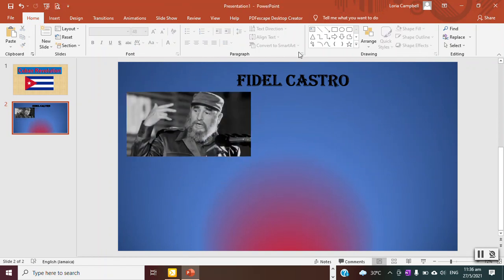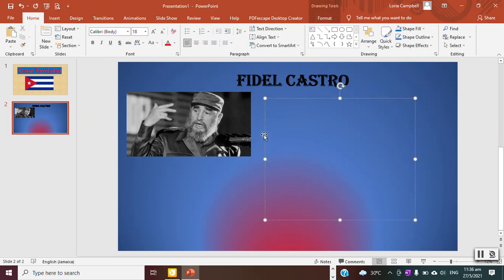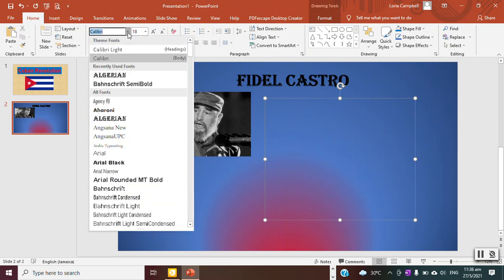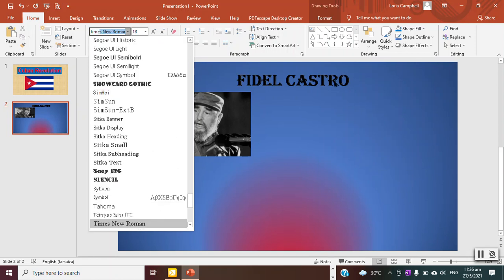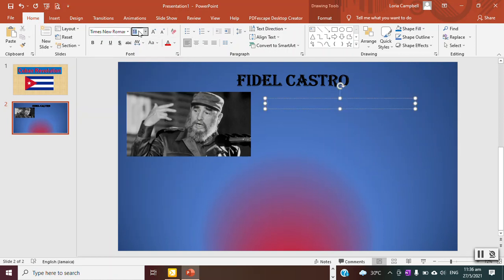All right, now I want to do a write-up on Fidel, so I'll use this text box. I'm still in the home tab, and I use this text box here, and I draw it, click on it, and you see the cursor changes to something, and now I want to write. So it's on Calibri 18, but I like to use Times New Roman when I'm doing school stuff and professional things, so I just start typing Times New Roman, press enter, and I want the writing to be about 14. Since it's a presentation, or 16, you want it to be a bit bigger, and I type enter.